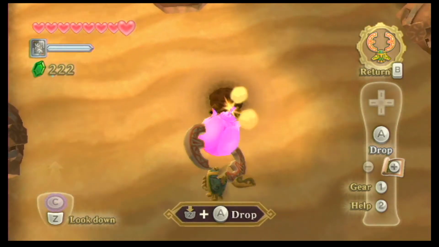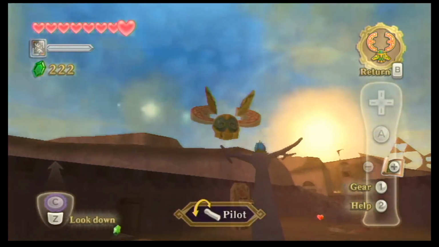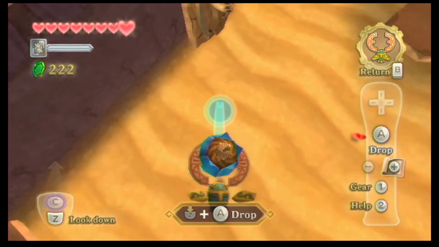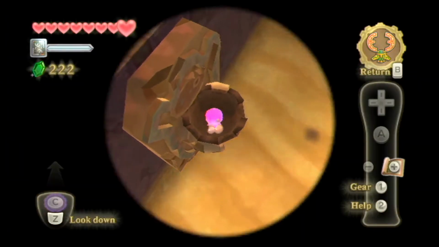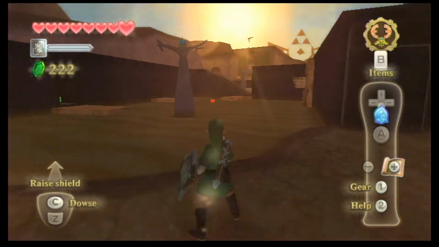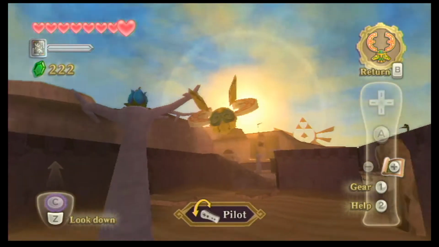Hi, I'm gonna kill you. Okay. I think those things are supposed to be like, you know, the weird fire shooting things from Goron Mines in Twilight Princess. I think that's what they're supposed to be. Drop. What's up? Motion controls are not going with me at all. Here we go. My hand hurts.